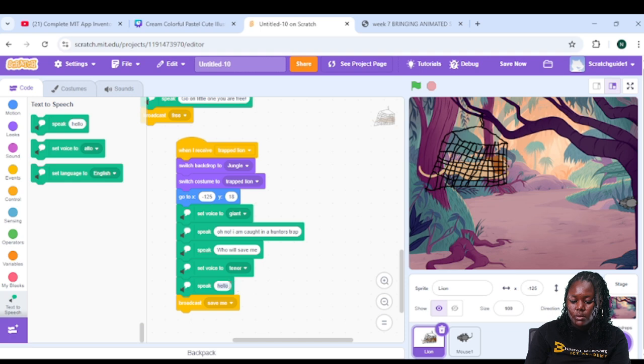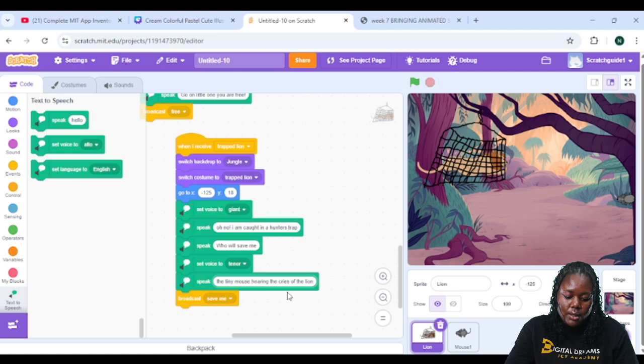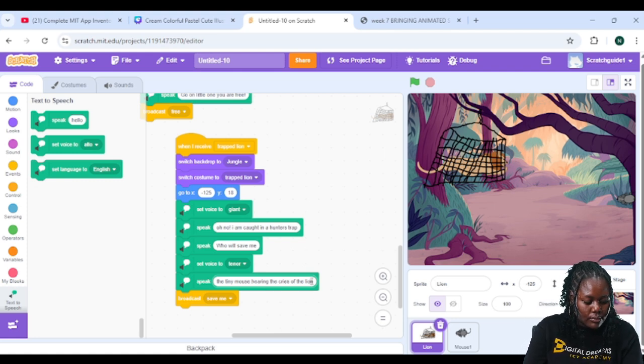The narrator will say, the tiny mouse, hearing the cries of the lion, rushes to his aid. Could this be the moment to fulfill its promise?